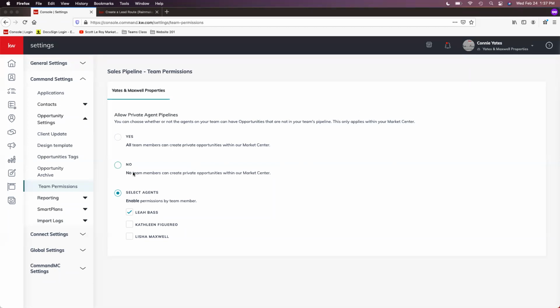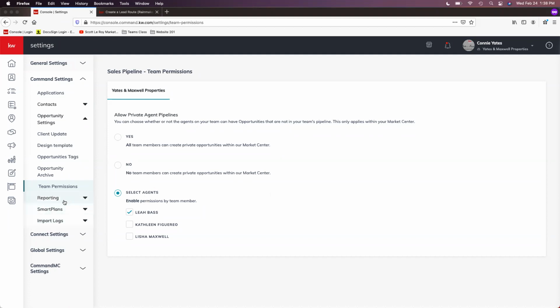But if you do not want people to be able to create their personal opportunities, you would want to have no selected or check off the people who maybe are enabled otherwise. So for example, Lee is the admin. They have her set right now, so she can create both personal and team opportunities. So you can customize this. But we have seen in some cases that when you have no selected, it blocks the team from creating opportunities as a whole. So if you are seeing that and they aren't even allowed to create a team opportunity, quick toggle over to yes, give it a second, and then go back to no, and it should actually jumpstart that for you. So your teams will be able to create those team opportunities. Just as a heads up, that's something that we do see regularly.